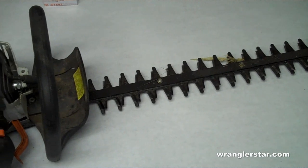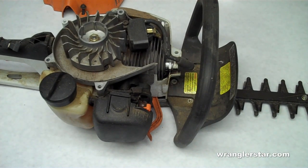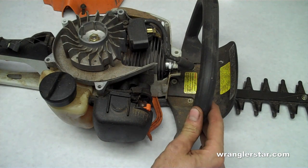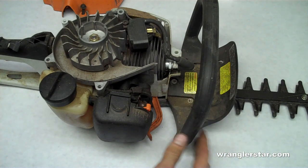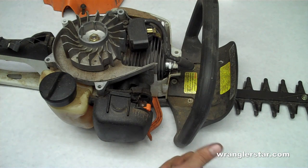So the next project on the list here is Mrs. Wranglerstar's weed trimmer. Pulled it out and it wouldn't start last time I tried to use it. Two-stroke engines, they're mixed gas engines, are actually really simple, so diagnosing why they won't start is usually pretty simple. Most times the first thing is going to be bad gas. Either you left bad, old gas in it.